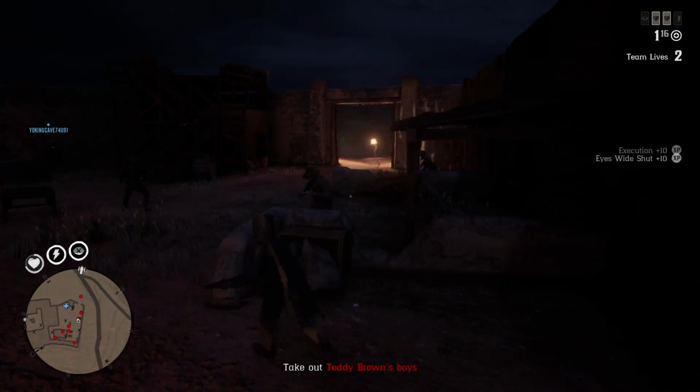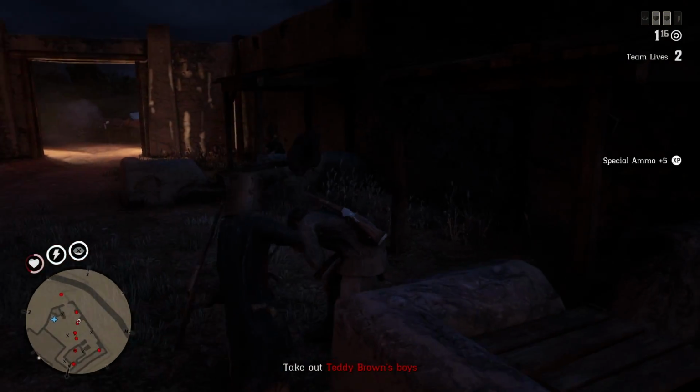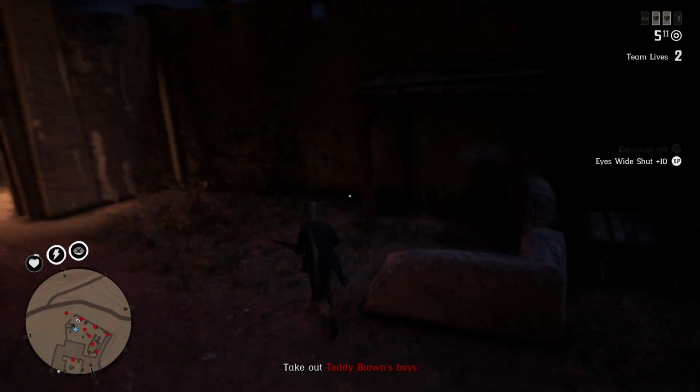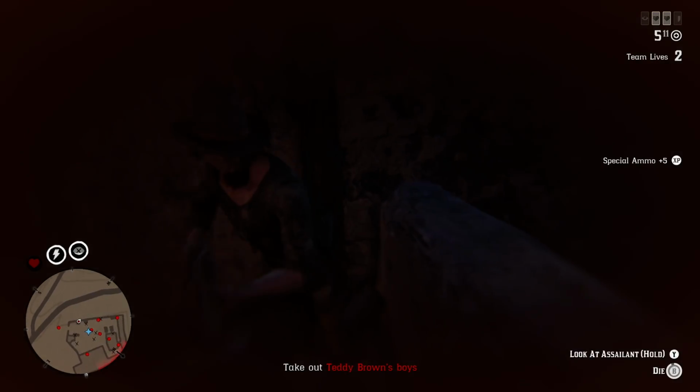But anyway, once you get into the posse and into this mission, you can continuously play this one over and over and get a ton of experience points. For every execution, you're going to get 30 experience points. Otherwise, a headshot with special ammo and a kill is going to give you 15.